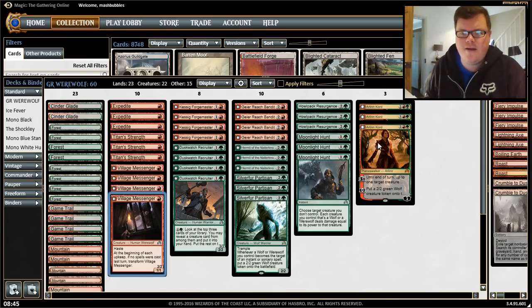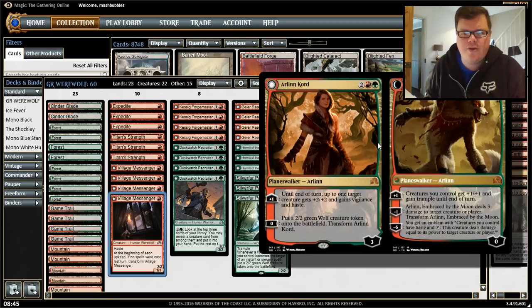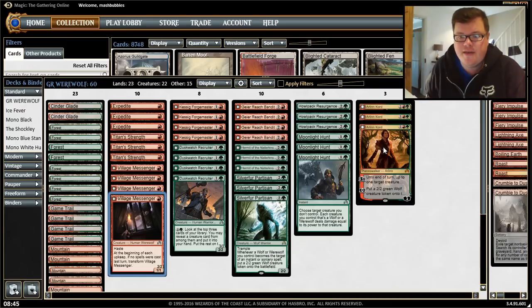And we wouldn't be a werewolf deck without having Arlen in there. So we've got 3 Arlens. Did have 4, but I dropped it down to 3. The +1: until end of turn, target creature gets +2/+2, vigilance and haste. And we can put naught and flip it into put a 2/2 wolf into play, which is pretty sweet. And then it flips into this as well.